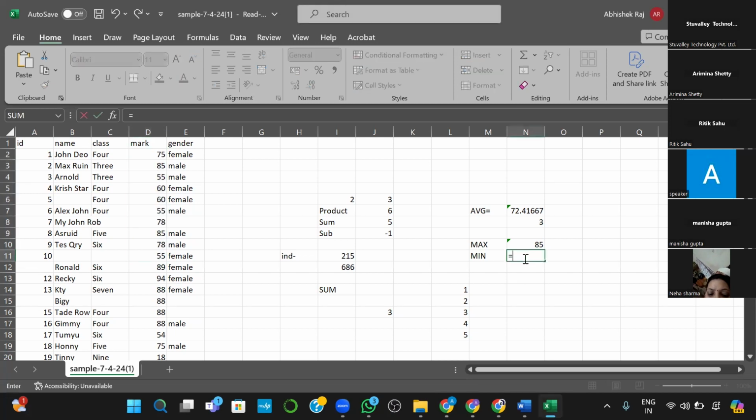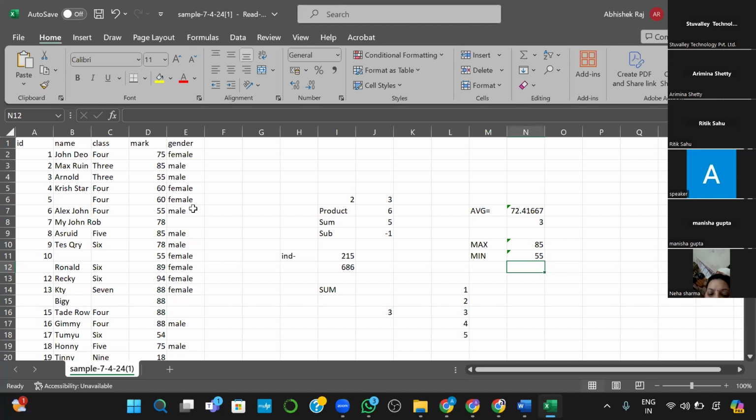Correct. So that's the formula, MIN. And we have to start from here and then colon here. Right? Everyone, yes.